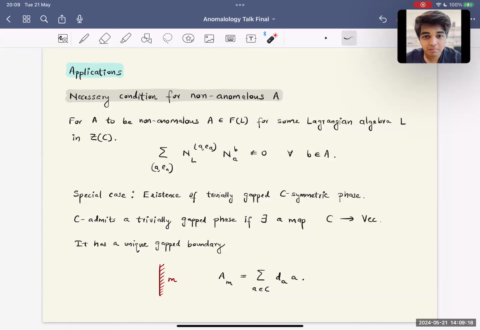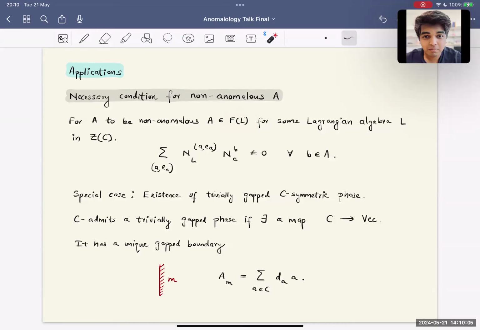And basically what I want to show, I won't go through the argument here, is that if you want a face where the C symmetry is completely preserved, that means that the TQFT has a unique vacuum, C symmetry is acting on it. If you want to have such a face, when you apply f of L to some Lagrangian algebra, it should contain only one copy of the identity. So this is different from one of the Lagrangian algebras that we saw in the S3 case, where when you apply f, you get many copies of the identity. So if you want to have a face which completely preserves the category C, you should have some Lagrangian algebra such that f of L contains one copy of the identity.